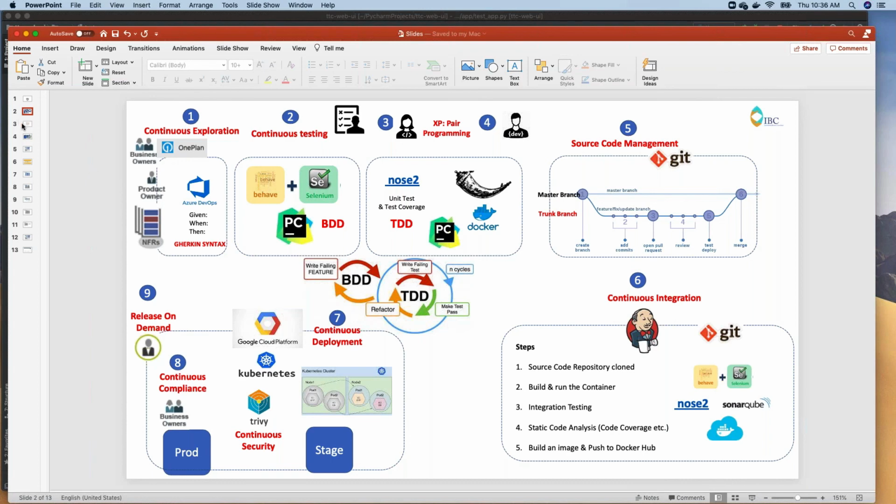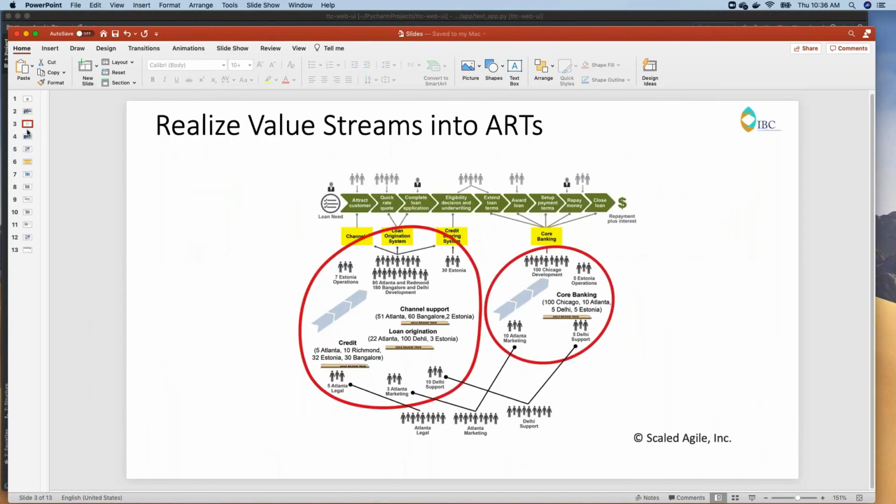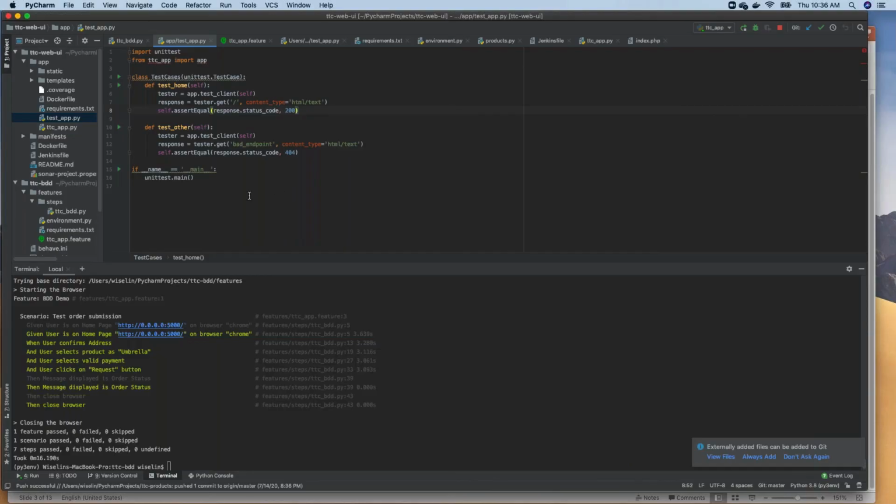Now, to understand this a little bit better, let me go to the application and show it to you. Now I'm a developer. I'm going into the app.